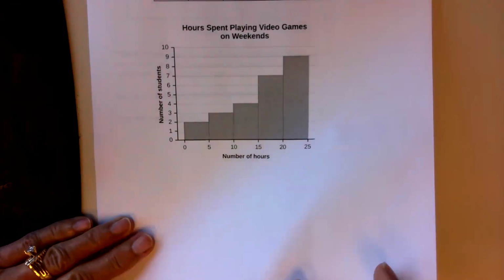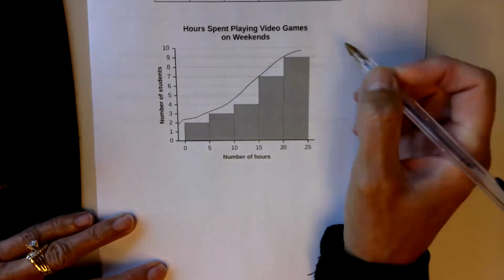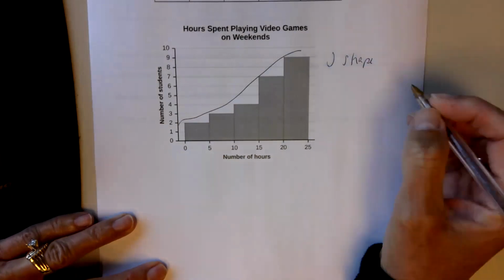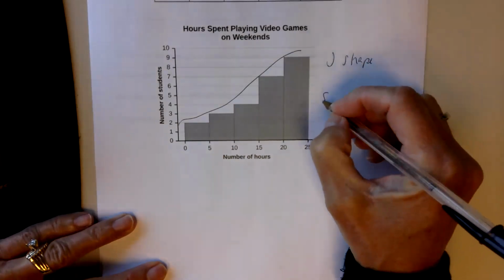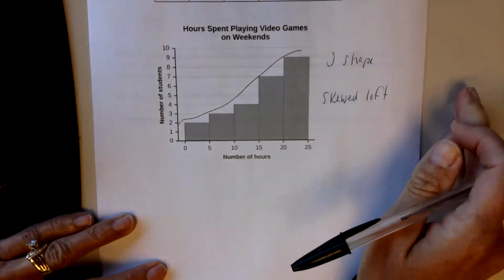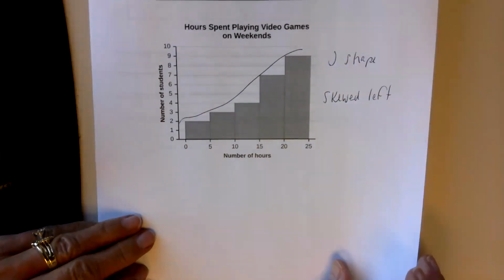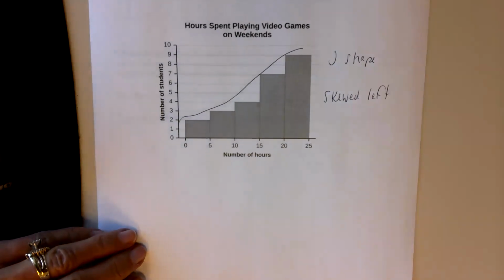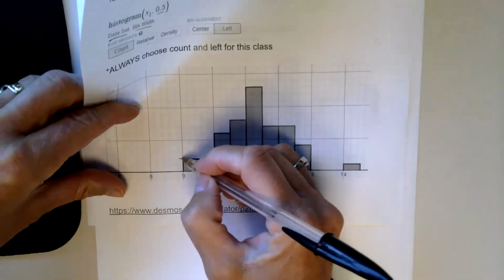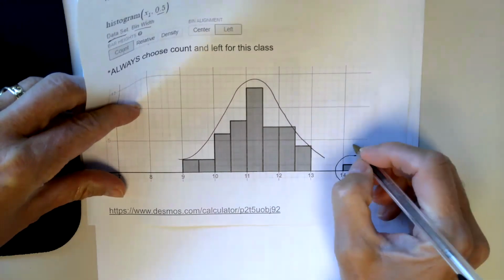And we're going to be talking about shapes of distributions, but it's great to talk about this as we go. This would be considered a J shape as far as the distribution goes, but more specifically, we would say that this is a skewed left data set, and we're going to tie into this later on in lessons, some other chapters. But since we're looking at shapes now, it's great to bring those up. The last shape, I'm going to just pull this one back and say that this one looks pretty symmetric, except for this skew, this outlier data piece out here.